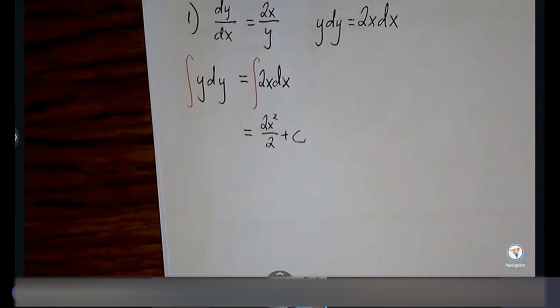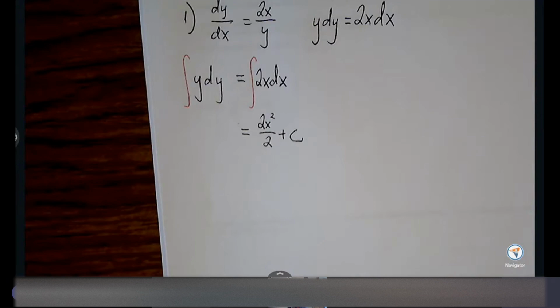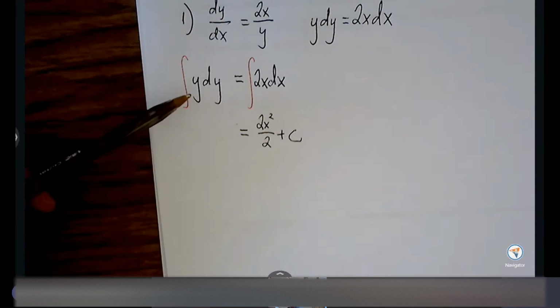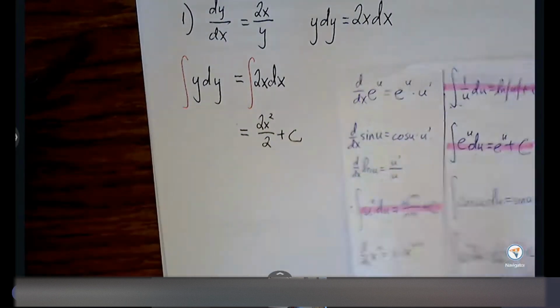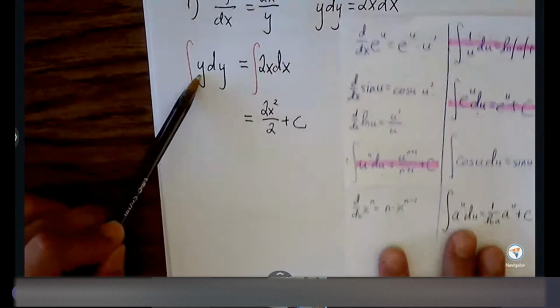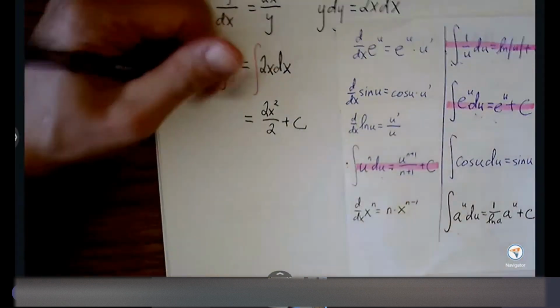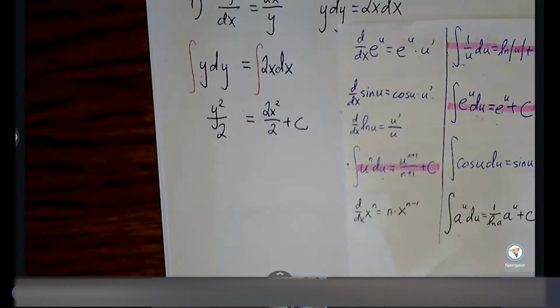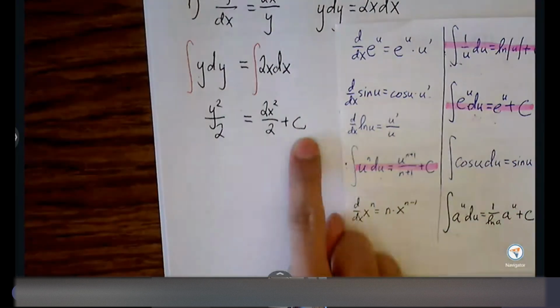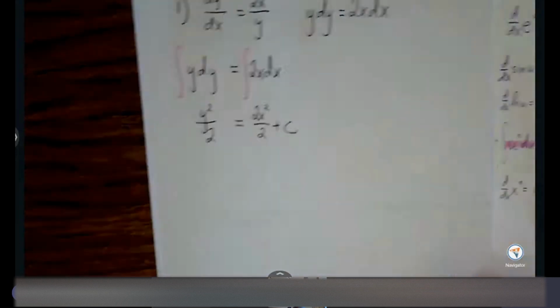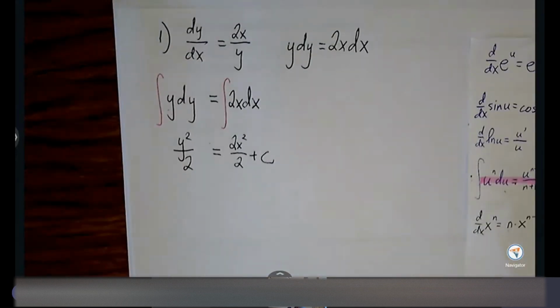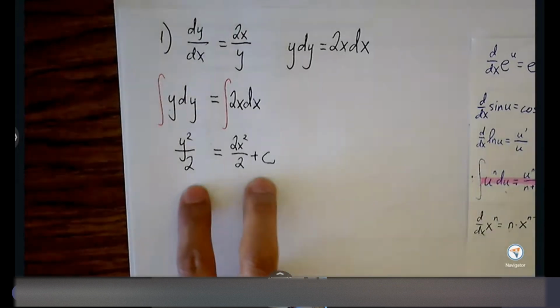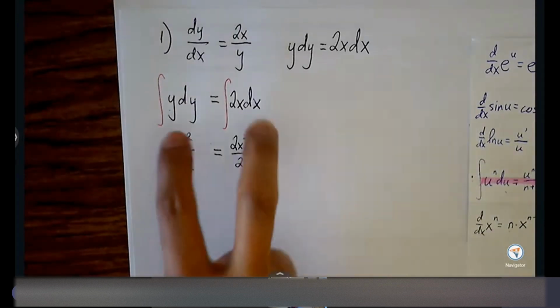Okay, so then let's do the left side as well. What do you think? What can we do with y? Would it also be power rule? Yep, also power rule, but it just feels a little bit different because we're not used to doing things in terms of y. But treat y like you do x's, and what does this become? Yeah, y squared over 2, 1/2 y squared. Good. Technically, it also produces a plus c, but we talked about how we're just going to put all these constants together and just name it once and have it on the right side. Okay, any questions so far? We've basically solved the equation. We're done with the calculus step.